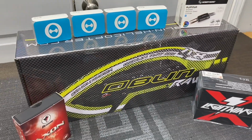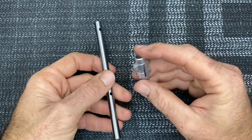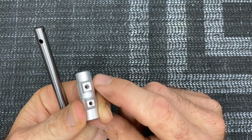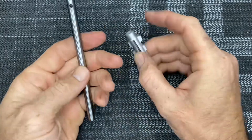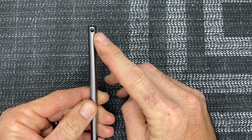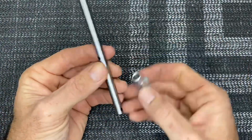We're gonna get this off the table, get the kit opened up. Let's get started. First step of our build is going to be getting the main shaft ready to go into blocks. You're gonna have this little main shaft collar lock is what they call it. Both sides, one screw is gonna go in from one side, threads there, screw. So they're gonna be opposite of each other, and they're gonna go into these two holes right here on the shaft. The top of the shaft has two holes. That'll be for the head block. The one hole at the bottom is going for the main gear or pulley.